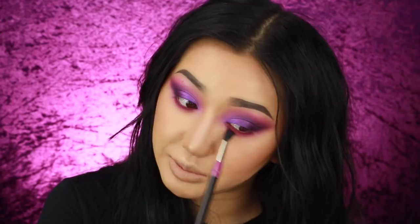This is the trick that I do every single time I finish my eye makeup. I just use a big fluffy brush and I literally go around like a freaking crazy woman, like drawing circles around her eyes, because I want it to be really connected, really faded, really buffed out, no edges, you know. Honestly, no edges. Done.